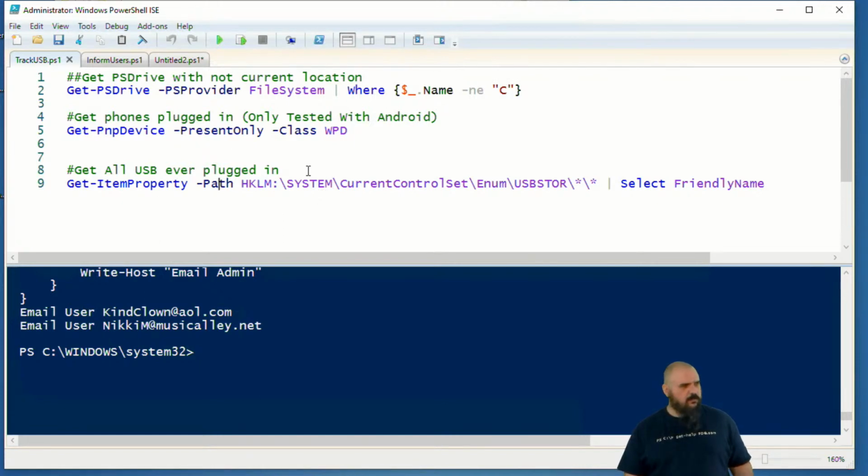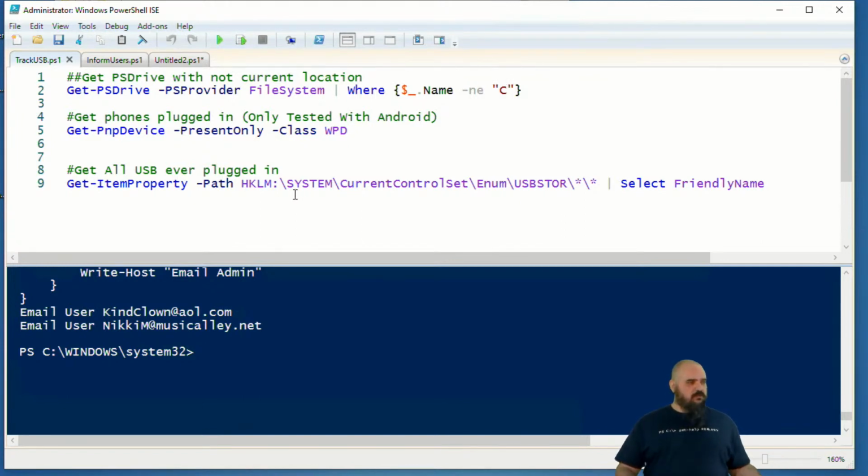So that's a history. I didn't know Windows machines actually kept history of all the USBs that have been plugged in. Oh yeah, I stumbled on that while I was researching this. I had no idea. It was a nice find. I was excited to see it. I thought that was pretty useful, but I can't claim that's something I just knew. It just kind of fell in my lap.